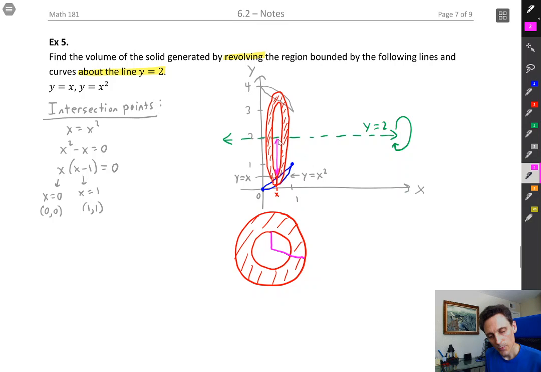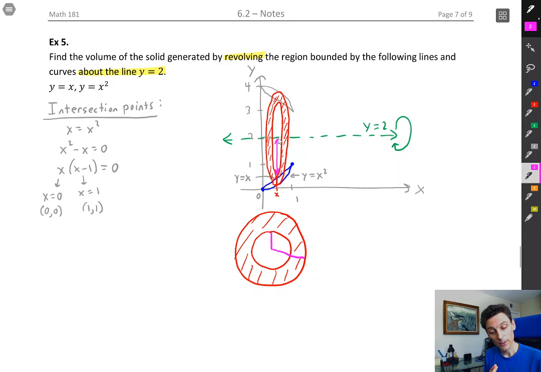Now if you think about coming up with a formula for that inner radius, it really depends on the y values. The y value at the top of that inner radius and the y value at the bottom of that inner radius, at least visually for this part right here. Now the y value up here is going to be y equals 2. No matter what cross-section you're looking at, the center of all these cross-sectional washers is going to be at y equals 2. Now the y value down here is going to be tracking along the y equals x curve, right?